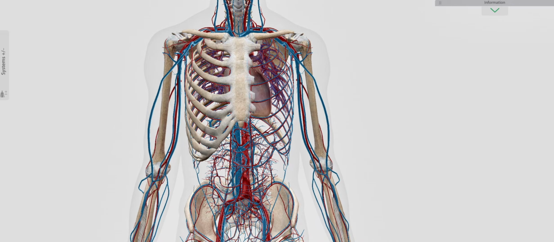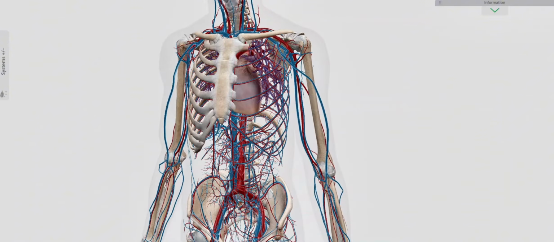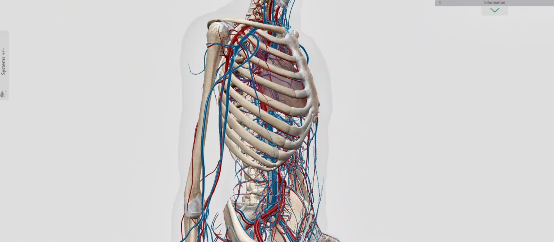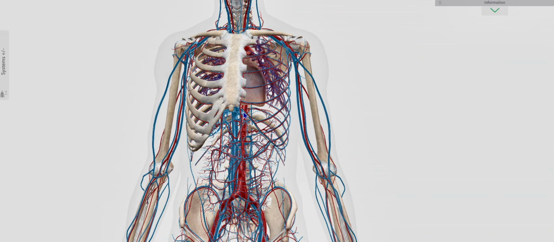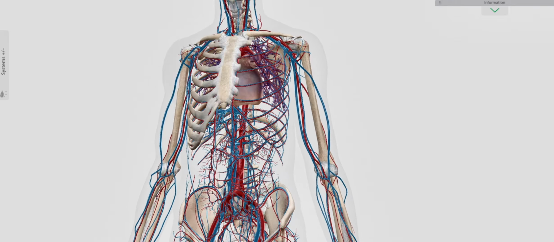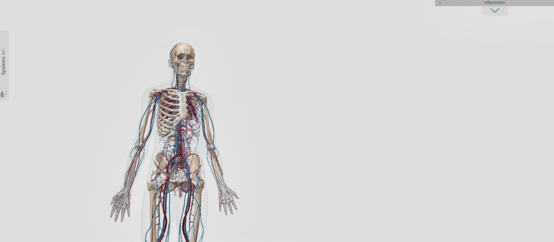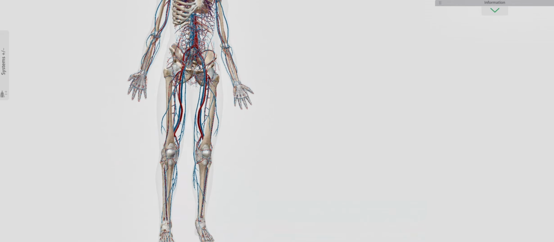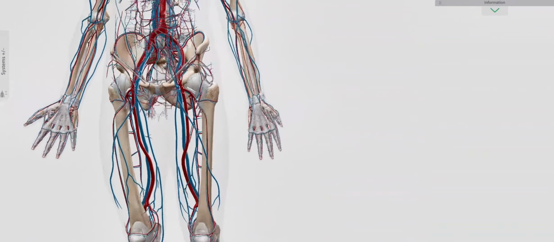If you take a look at the larger arteries and the larger veins, most of them are through the core of the body. This vena cava and this aorta run the length of the spinal cord, and they are very large vessels. Any issue with them in terms of rupture or injury can be catastrophic to our patients. And if you take a quick look through this, you'll see that those vessels stay rather large even as they go through our pelvis and work their way down into our legs.